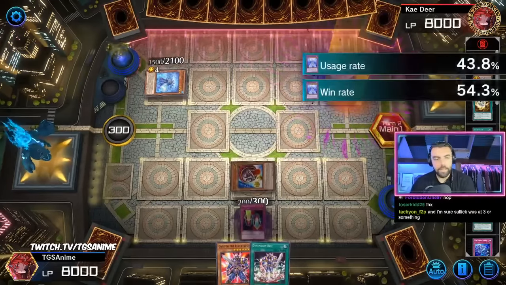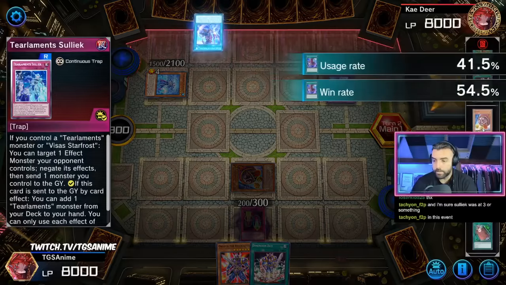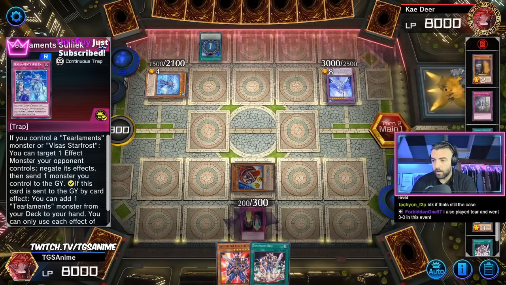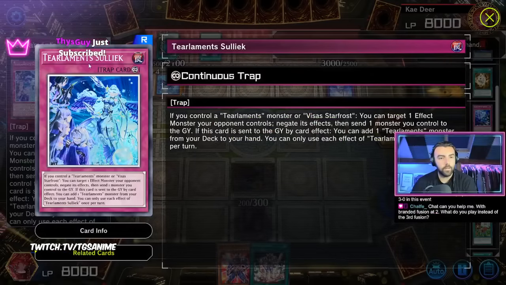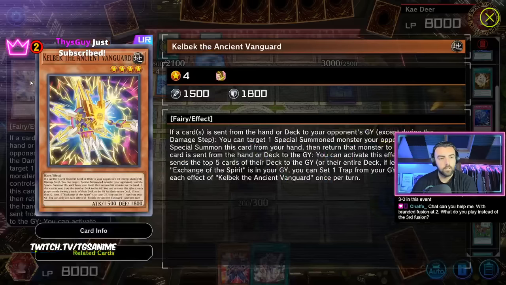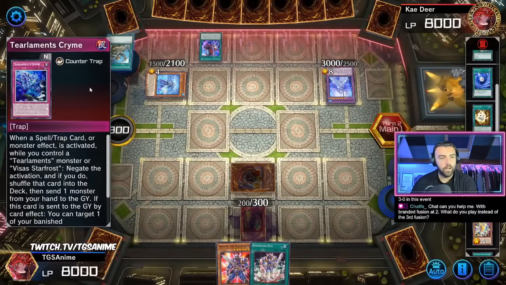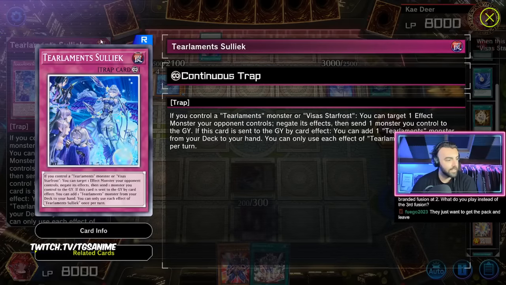Sulik's still at 3? But it can't be. It's at 1. 1 Sulik. Whoa. Oh, maybe they did forget to change it. It is at 1 now, though. Oh, wait. Uh-oh. I think you're right. Sulik's still at 3. That's crazy.